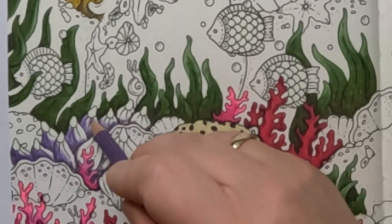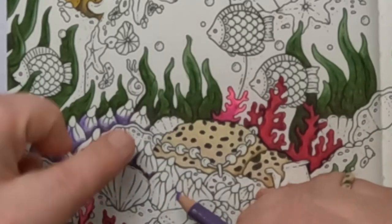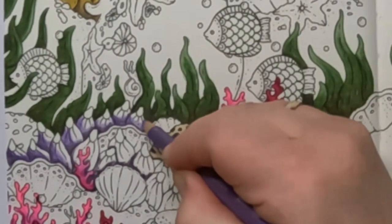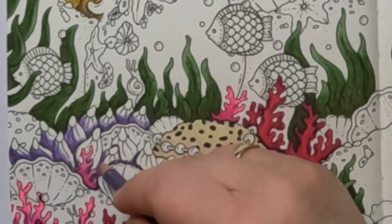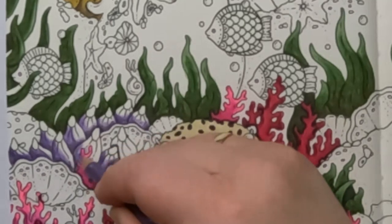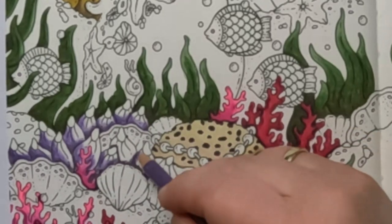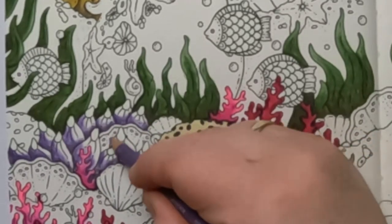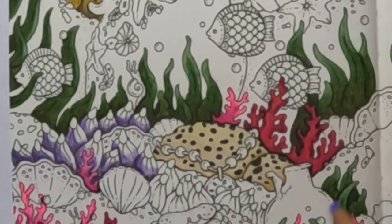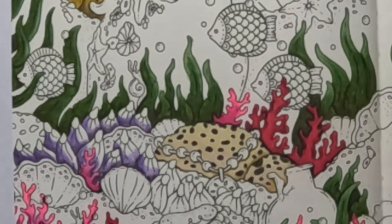And then here we switch, so we color mostly from the bottom and up because more light is coming through the ocean here. And we still remember that some of these are in more of a shade than others. Yeah, and I have two light colors. I have the lilac and the lavender.